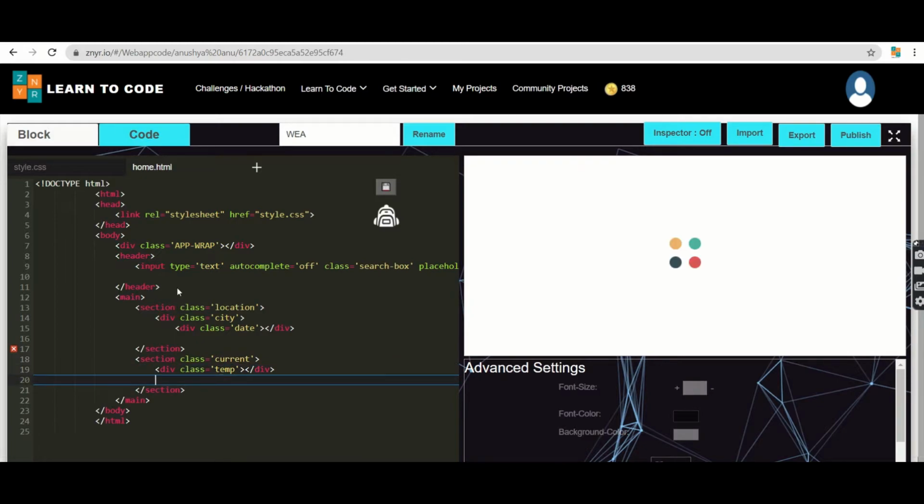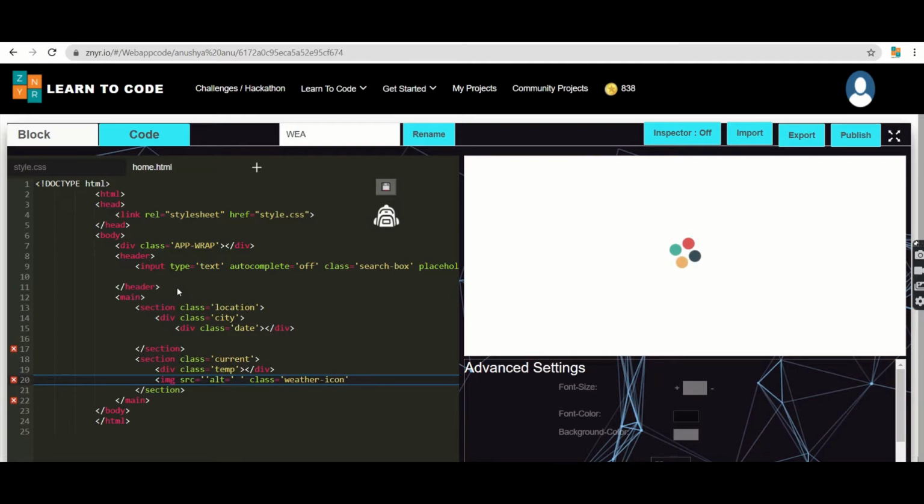With respect to the current city or location, it should show its image also. For this, I'm making an image tag with the source attribute empty, and the alt also empty. I'm going to add the class weather icon.